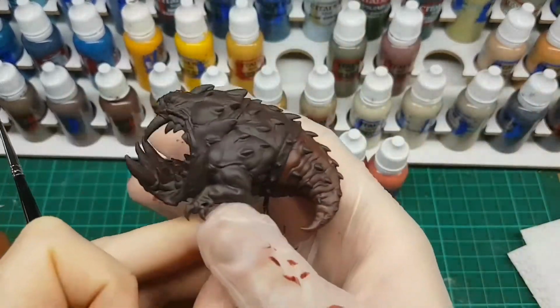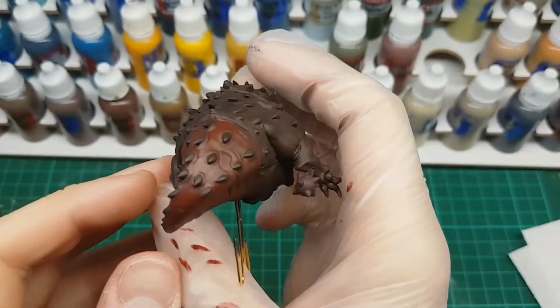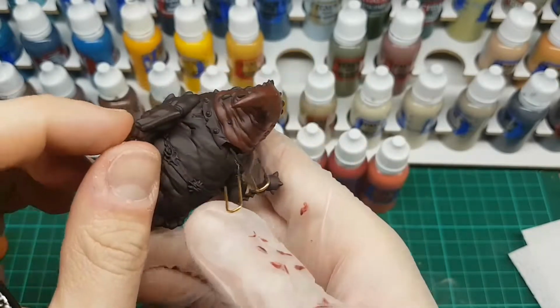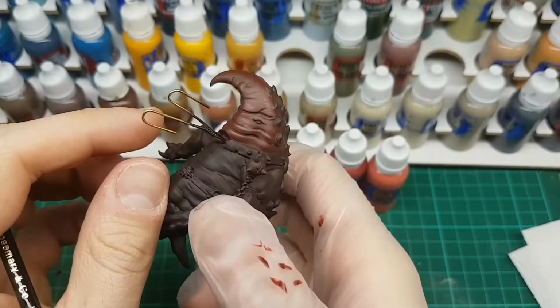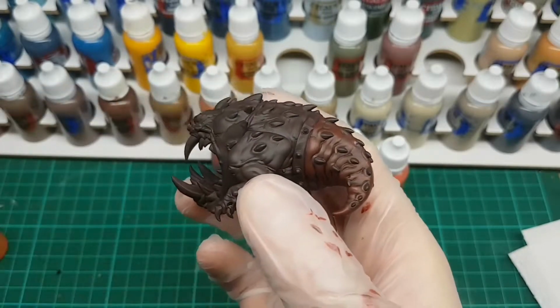I've got a glove on purely because I don't want to put my fingers all over the model and get grease all over it. So I'll just start to do it on the towel. Now this covers everything in this step. This step goes all the way under, apart from the very darkest recesses.